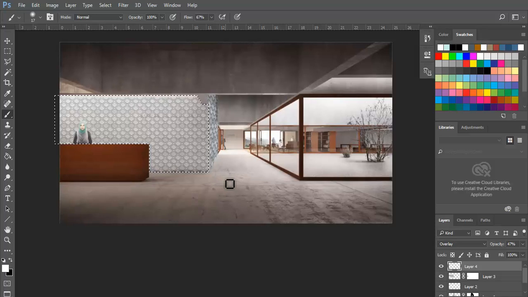But if it's more complicated geometry than that, then it can be worth looking at doing it in 3D. And so I'll show you later how to match photos in a program like 3ds Max. And so you can match perspectives and other photos, or other things in perspective. But again, if you've got fairly simple surfaces, sometimes it's easier, and definitely less work for you generally if you do that in Photoshop.